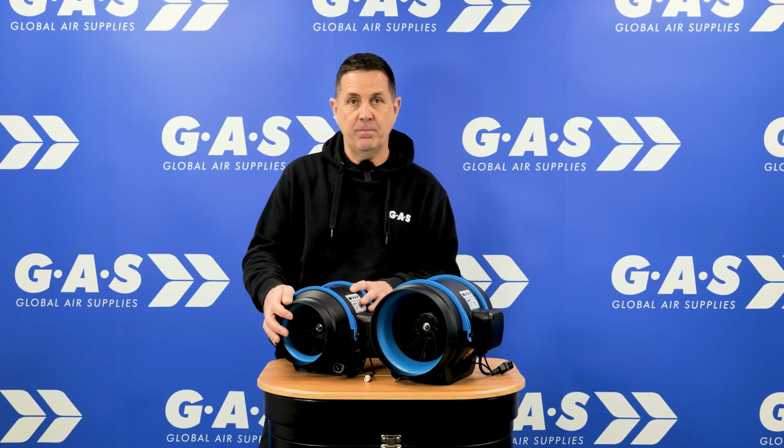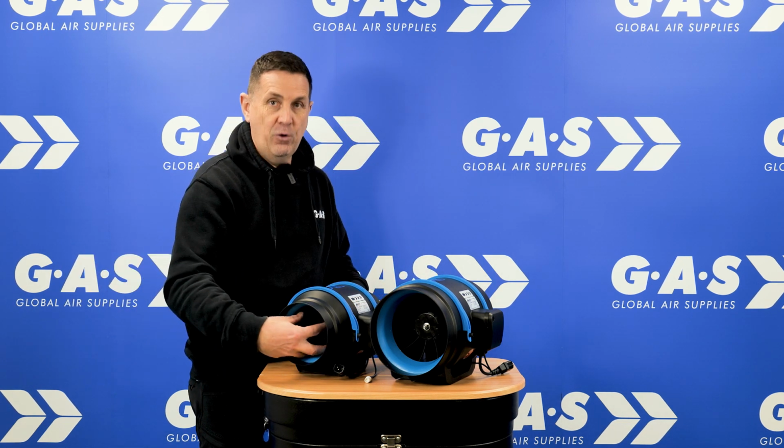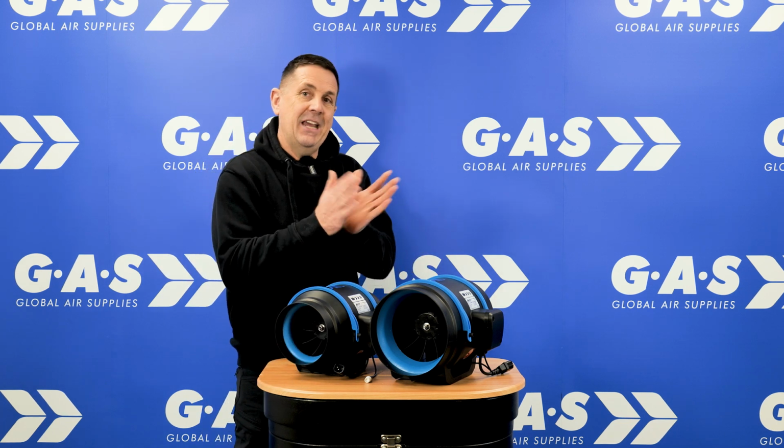So there's multiple different ways of putting air through a tube and taking it out, but what you want to do is move a lot of air under a lot of pressure. So what the mixed flow fan does, as you can see in the front, you've got the impellers in the front. What the impeller does, it's driven by the motor, it then forces air through the impeller, and the impeller kind of splits the air.